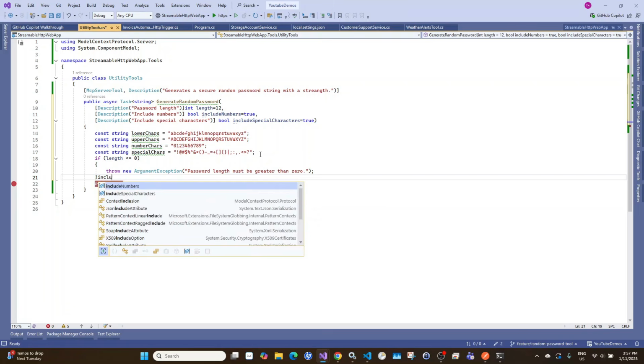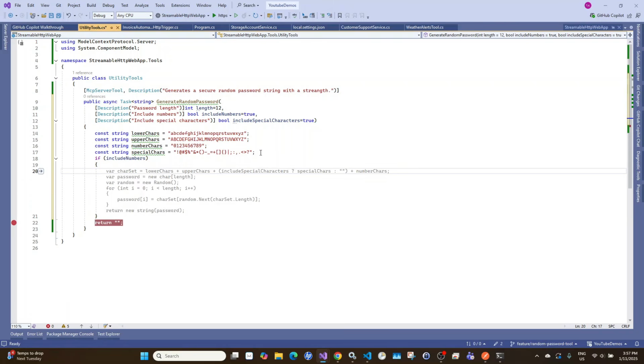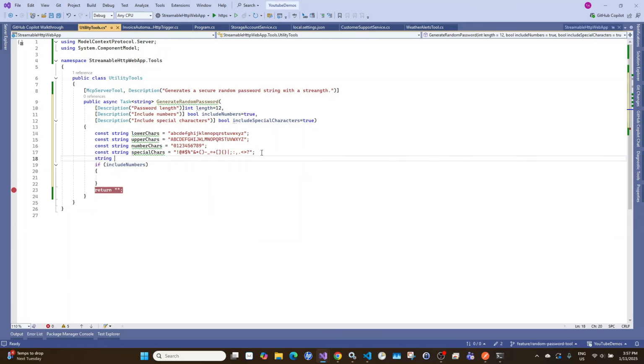If I say include numbers, then we can create a string here which says valid characters.